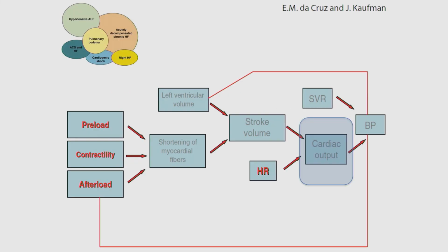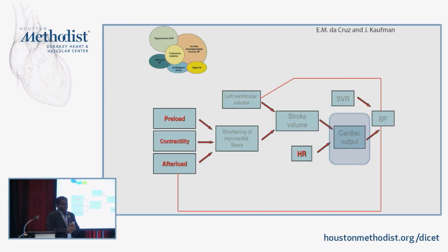So the cardiac reason for cardiogenic shock essentially means that your cardiac output is low. If your cardiac output is not low, you can't call it low perfusion because of the heart. You can be in congestion but not be in cardiogenic shock. The cardiac output is dependent on your systemic vascular resistance, your blood pressure, your heart rate, and all these equations are important at the bedside. I'm sure the fellows who round with me know simple things like adjusting the pacemaker rate to a higher rate if someone's in cardiogenic shock because they don't have their native rhythm, as reflected in this graph. Cardiac output is relevant in all these hemodynamic parameters.